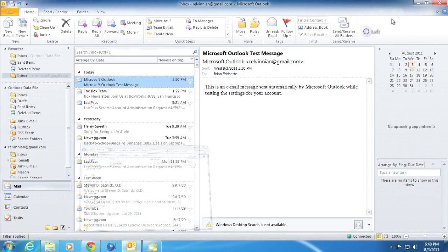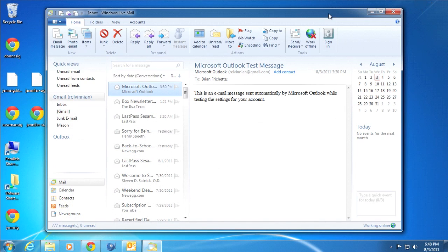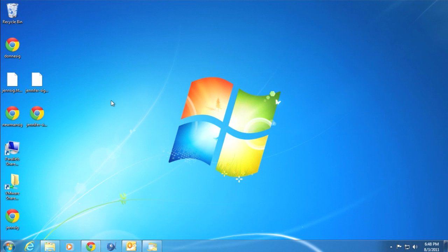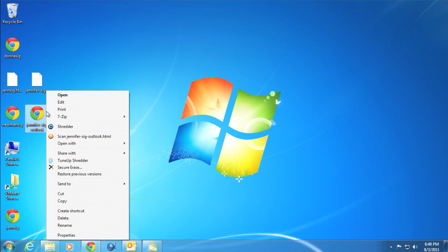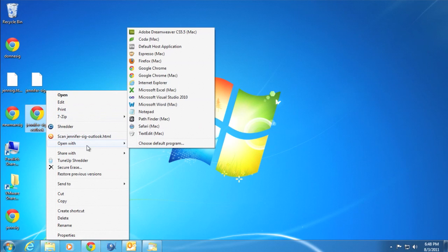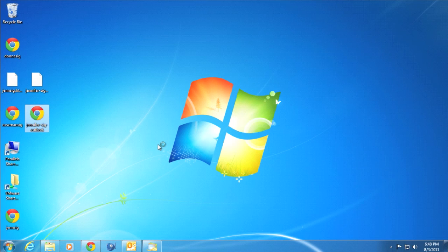All right, so now we're in this folder. I'm going to minimize it, and I created a new signature just for Outlook, and so I call it Jennifer Sig Outlook. I'll send that to you. What you want to do is click on it and then right click and go to Open With. Now if you don't see Notepad here, click on Choose Default Program, and it should come up with this dialog that will show a list of programs.